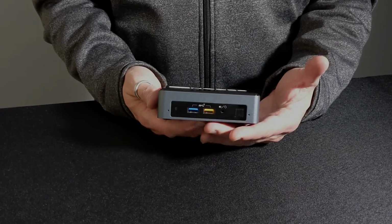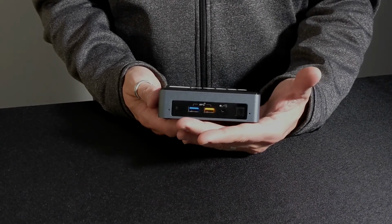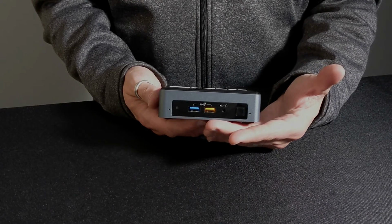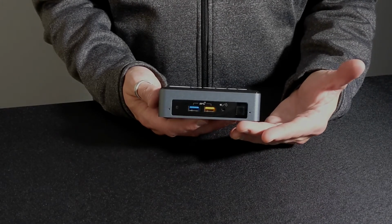The front of the ION-R200 boasts two USB 3 ports, which can be used to connect a mouse and keyboard, an audio input connector, as well as the power button.